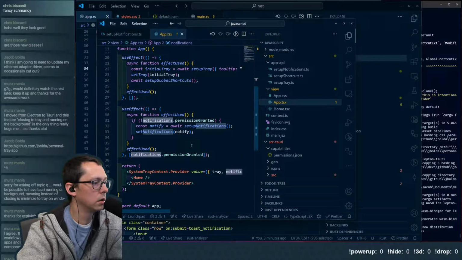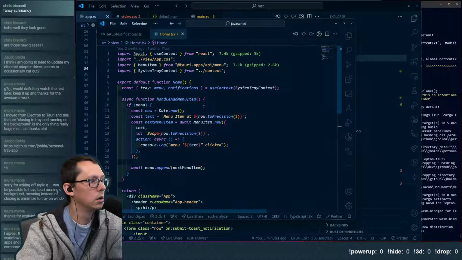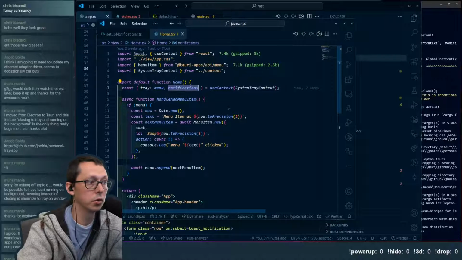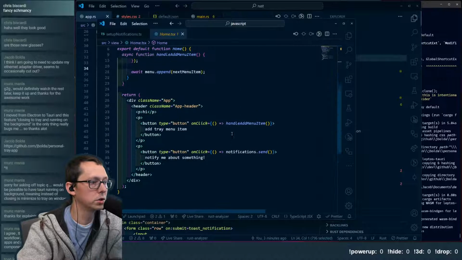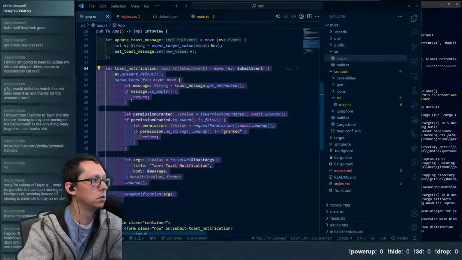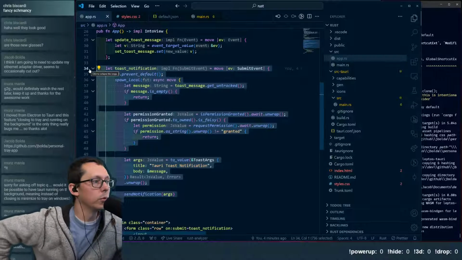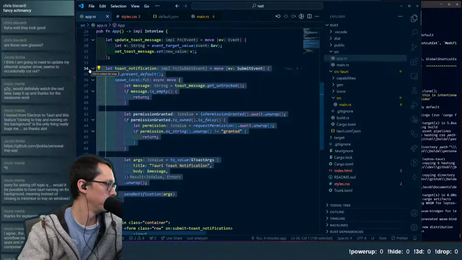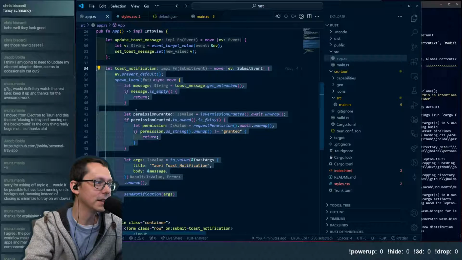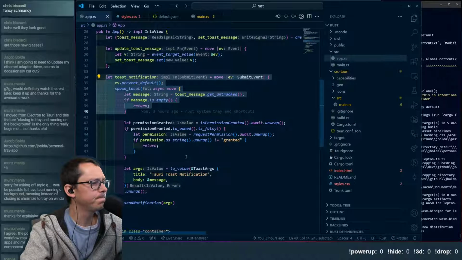We have it in state, and this state then is passed into context, in which case anywhere within our app, we can use context and pull in the notifications or the tray and fire off functions basically anywhere in our app. That's really handy. I think that would be the bit that would be nice to hook up in Leptos, but that's far and away from what I know of Leptos, so we'd have to, I mean, we're at 2.5 hours. It would be another 2.5 hours at least. But this is working. Yeah, so some of that typing would probably be the big thing that I would want to deal with.